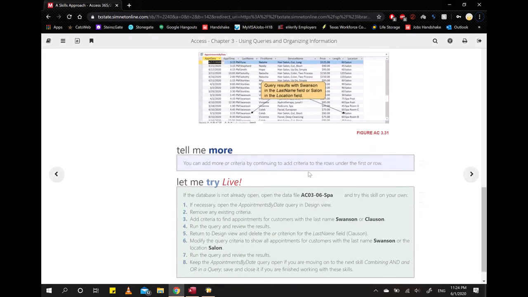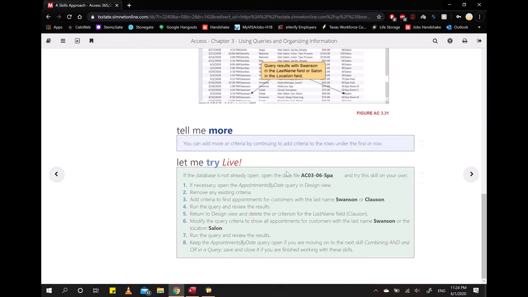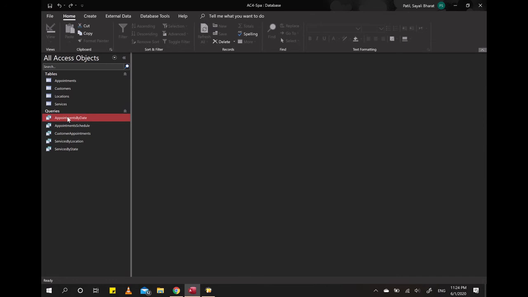I will be using the Let Me Try Live file, and you can click from here and download. Let's open the file, and I will be using the appointments by date query to practice. So let's open it in design view.